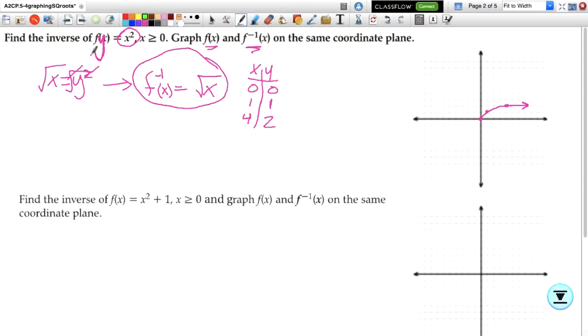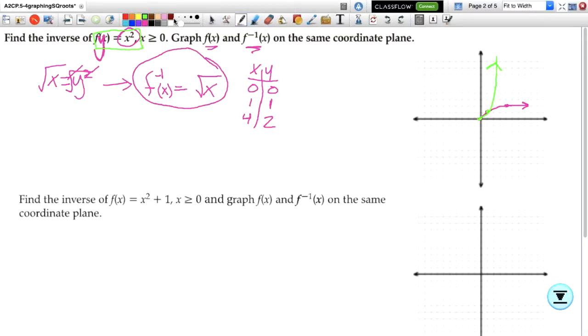Now, if we look at our original function, okay, they want us graphing y equals x squared, so it's going to be a quadratic. So it's going to be a parabola. It starts here, and then goes here, and then kind of curls up this way. Okay, that's the parent function for our quadratics. It does say only do where x is greater than 0. So all of this half of my quadratic I'm not going to include. I just want to include where x is 0 and greater, which is going to be this side.